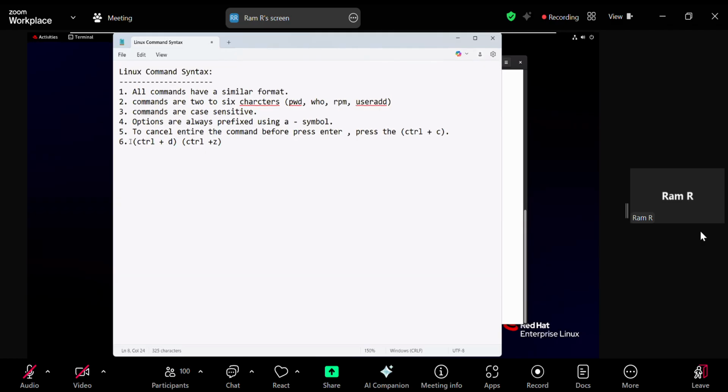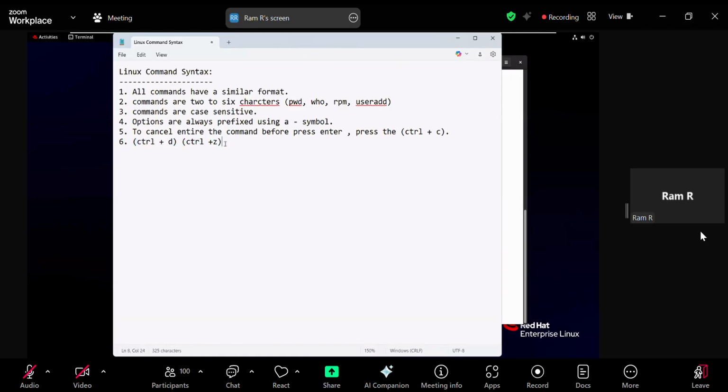But I will use these two options at the time of practical lectures in process management, and how to give the input of Control D and Control Z, I will explain later.